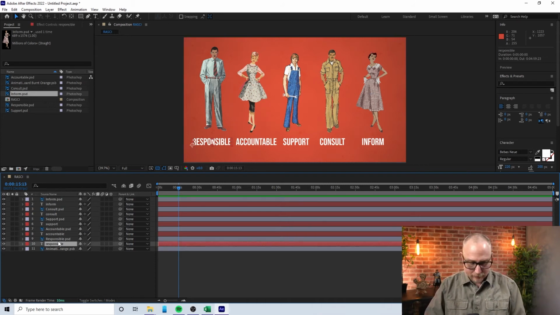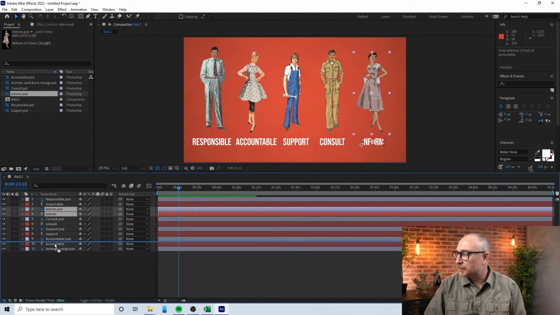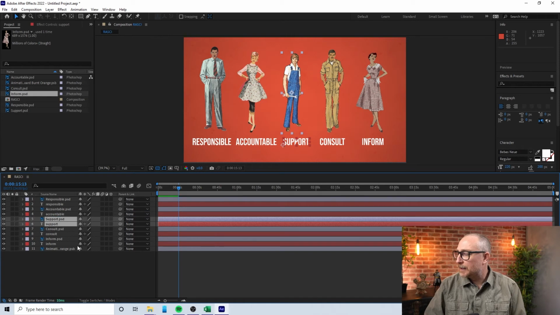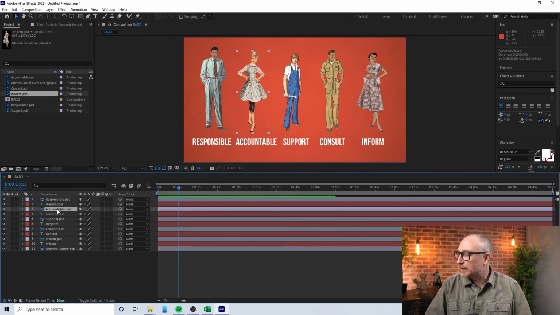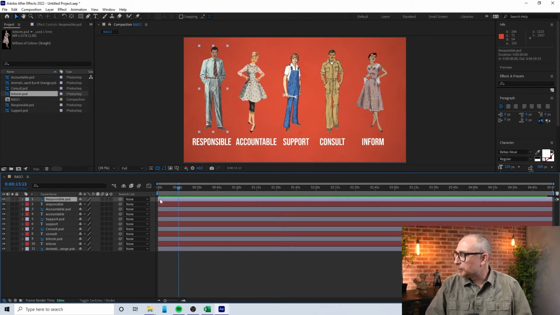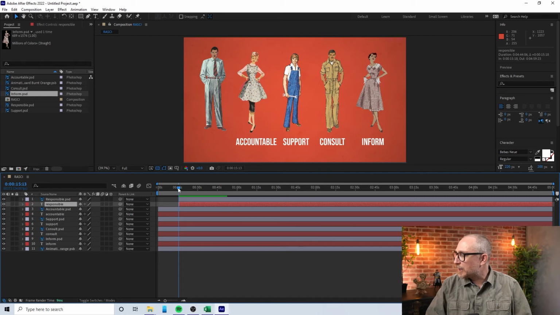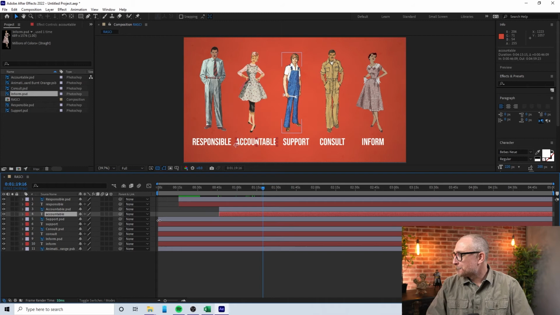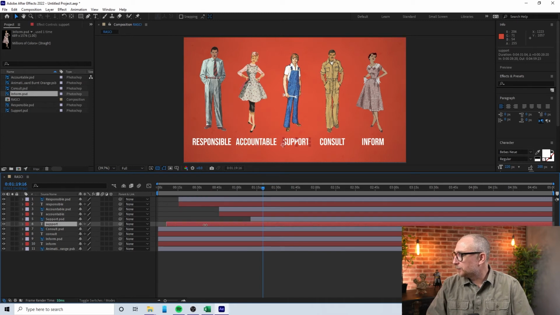So what I'm going to do is I'm going to take these two and move them up. Take these two, move them down to the bottom, and then these two under there, and then support. No, support. Like that. Okay, so now we are in actual order. So now what I can do is I say, all right, I'm just going to drag these out here. So at the very least, they appear at a certain stage, just so I can kind of keep track of, all right, what's happening when. We just keep going.